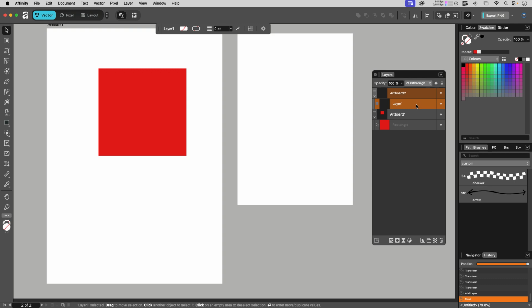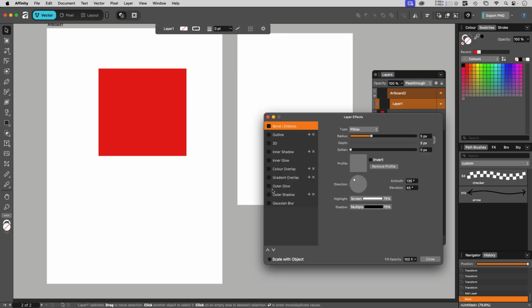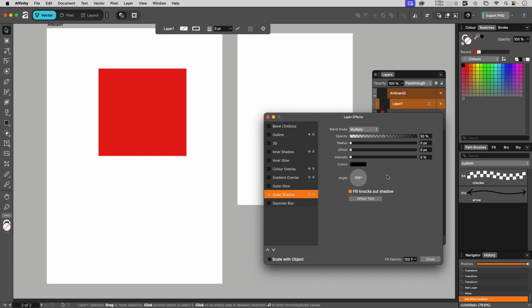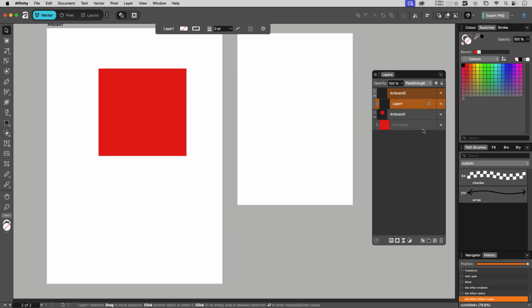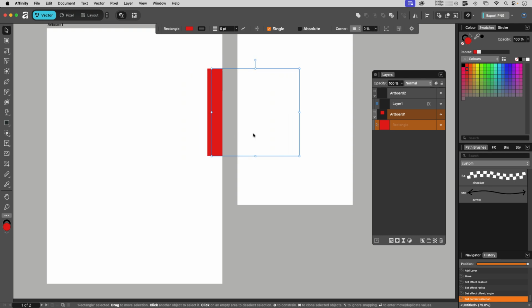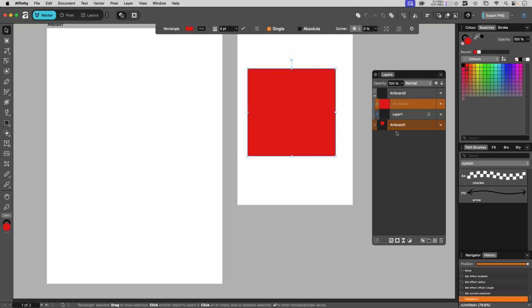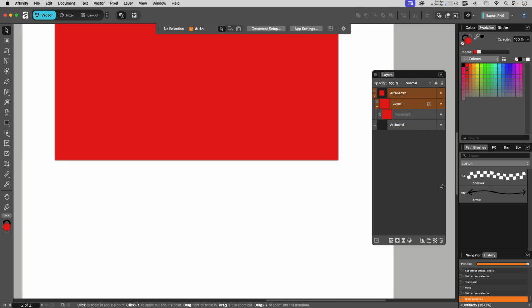If you now have an effect applied, I've got that layer selected. Let's add an effect to it. I'm going to have a shadow. Let's give that a radius and an offset so that we can see it, and close that. So we have an effect on that layer. And let's move the element here. And let's have the element on the layer. So like this. And I'm going to zoom into this.